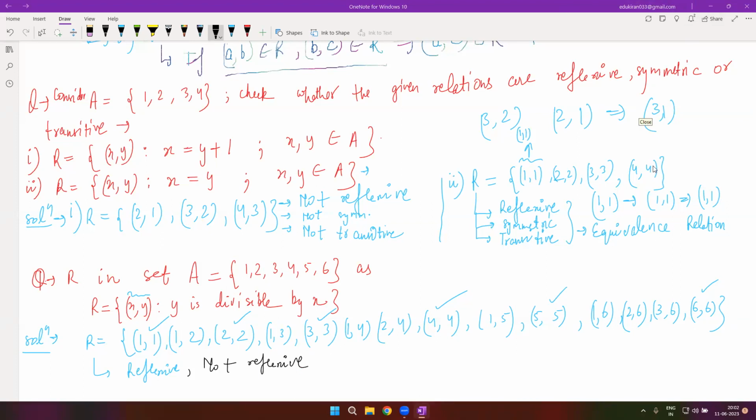No, it is reflexive, Faiza, but it is not symmetric. Why is it not reflexive? Every element divides itself, so it has to be reflexive. This already shows you the reflexive nature. Did you understand, Faiza? It has to be reflexive, no? Faiza, am I audible? Because it contains (1, 1), (2, 2), (3, 3), (4, 4), (5, 5), (6, 6).